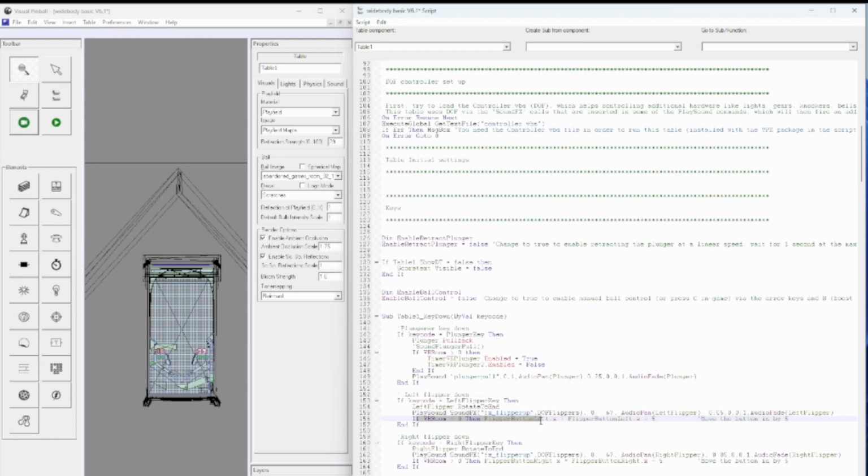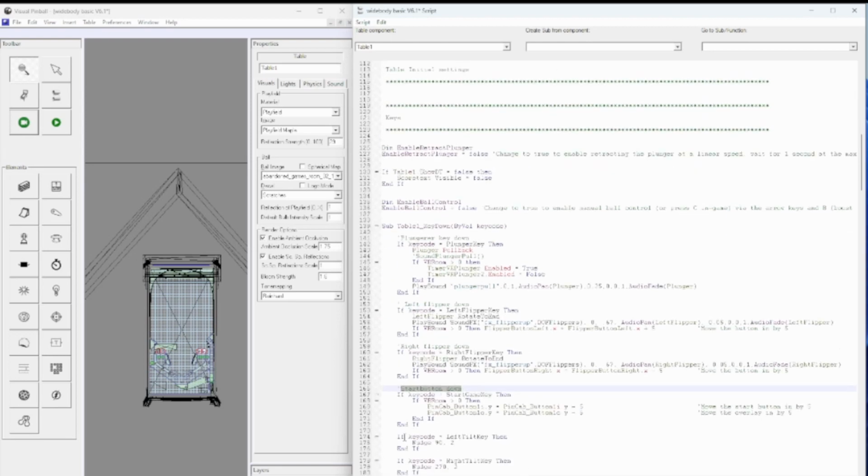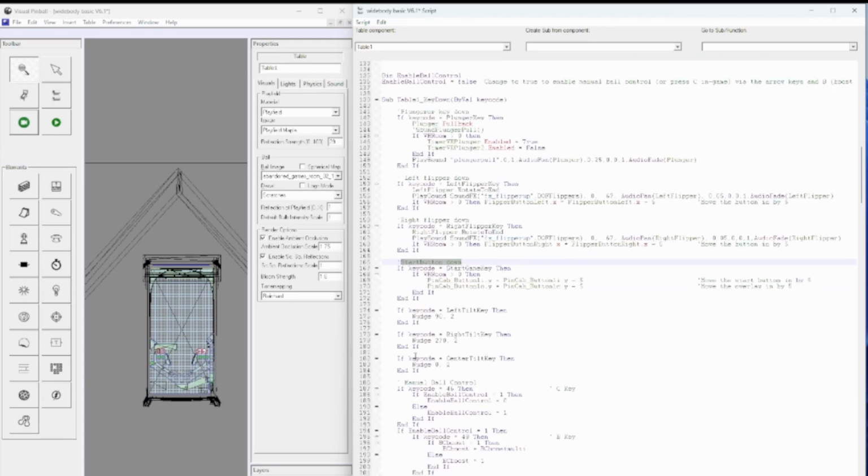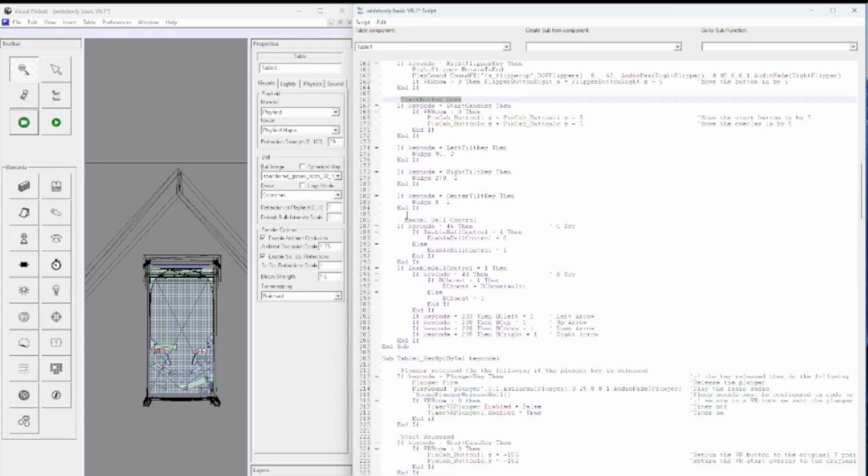It will move the flipper button X position from one position to another position, and I have it being moved in increments of 5, which is about the size of a button being pushed in. Same thing for the right flipper button, same thing for the start button, but instead of moving the X position, which is left and right, we're moving the Y position, so I'm going to have it go -5 when it's pushed down. And then we have the tilt keys, we have manual ball control.